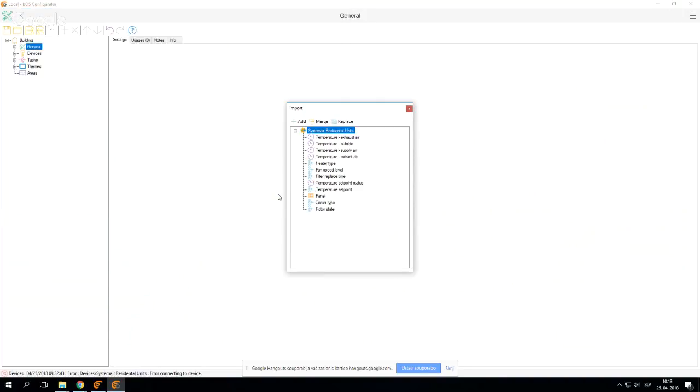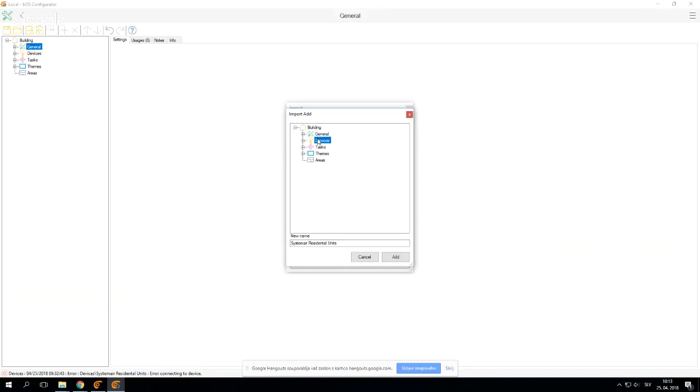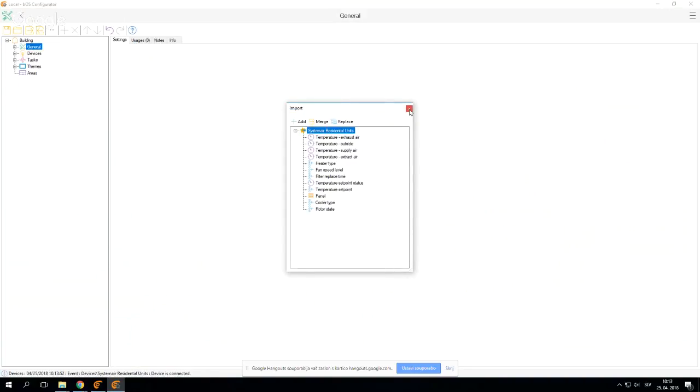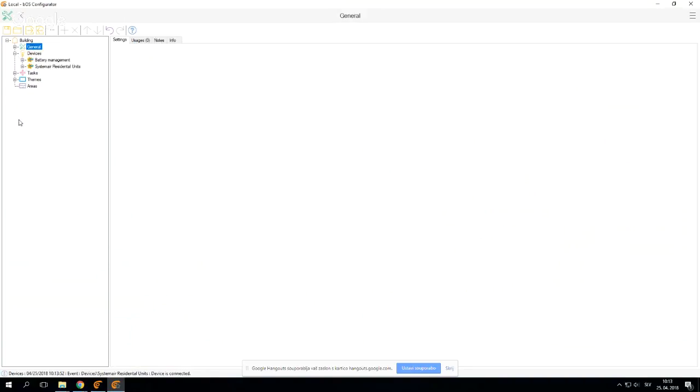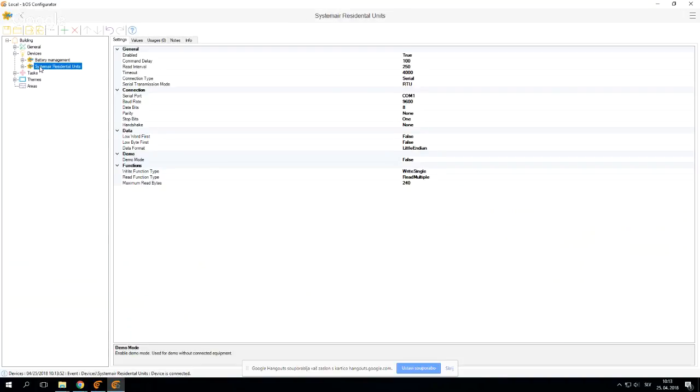Opening the example will then give us a little bit more additional information regarding what is in the example, what all the devices and addresses are that are already in. So I'm just going to select the main node, click the add button, and add it under my devices list. Adding that, I can then open my devices, and you're able to see that we have the system ventilation unit already in.